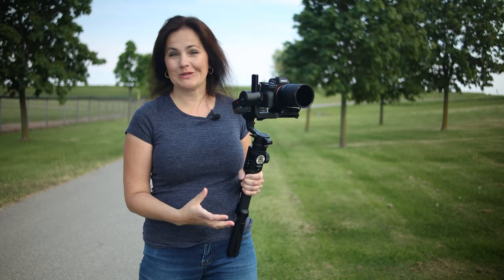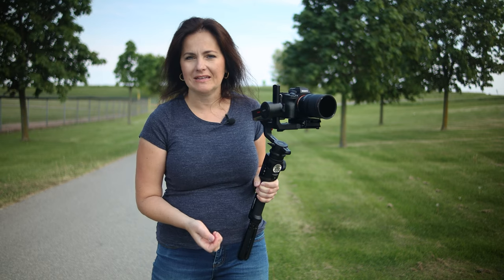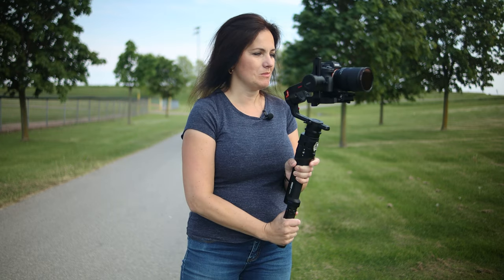I am ready with the camera to do a little stabilization test. First I am going to do just a regular walk, then I am going to go for a ninja softer walk, and then I am going to go for a full speed run. So we will see how this baby can handle it.